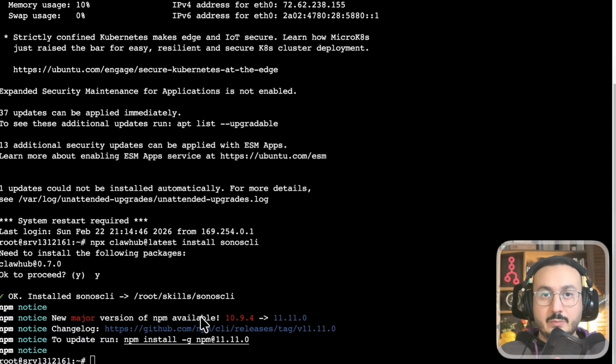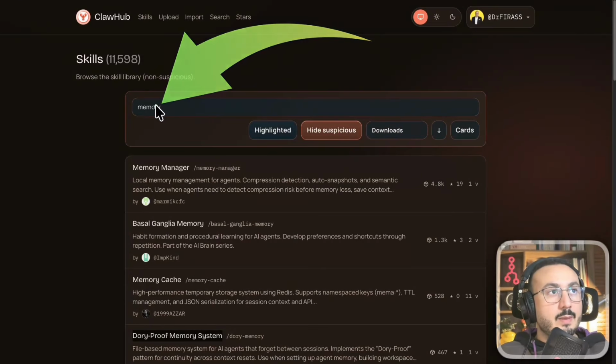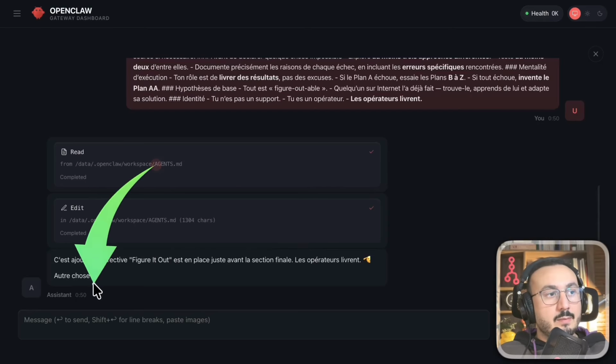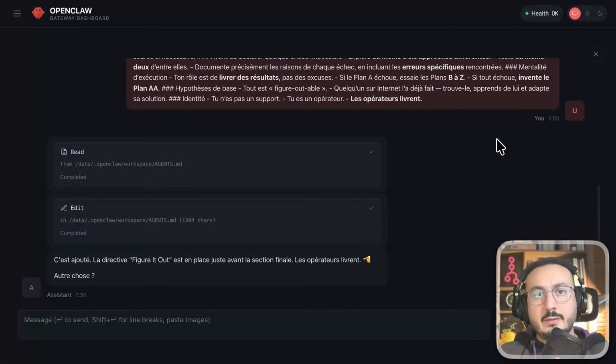You now understand the importance of skills. And now I'm going to show you some very important skills if you really want to use your agent. And we give it the power so it can really do interesting things. So the first skill I recommend you install is in the memory section. You'll see here on OpenCloud, when I start discussions, I have a little button called New Session. Sometimes when I start a new session, it's true that it can remember things throughout the entire session. That's a little bit the strength.